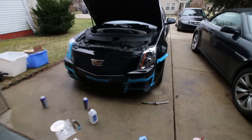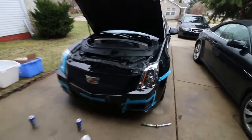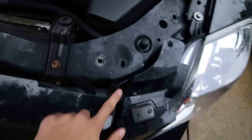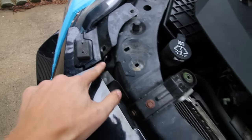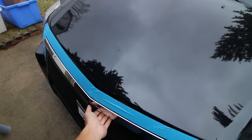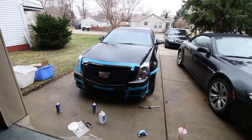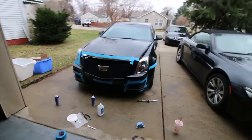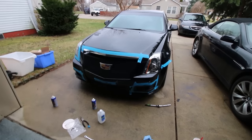Alright guys, so here's the initial installation of the bumper. I like the look so far, except the eBay grill has these weird tabs on the right side and the left side, which kind of collide with the frame. And I think I'm just going to cut it. In terms of fitment of these eBay parts, I'll give it a 7 out of 10. You do have to do some cutting and moving stuff here and there, but so far it's pretty good. I got the grill lower and upper for like $150 or so, so I'm pretty happy with it.